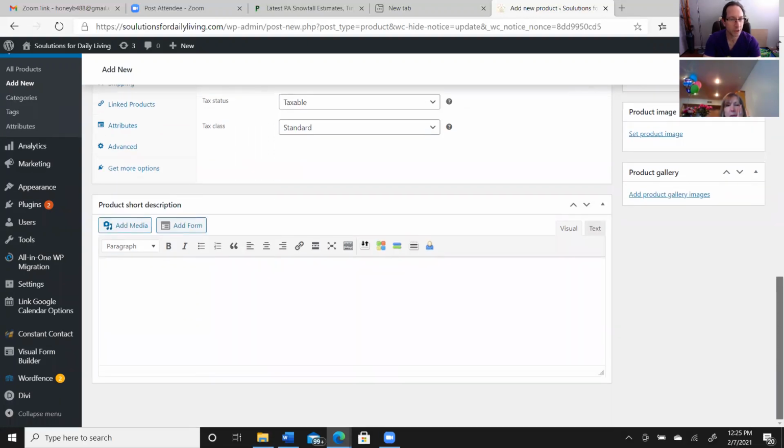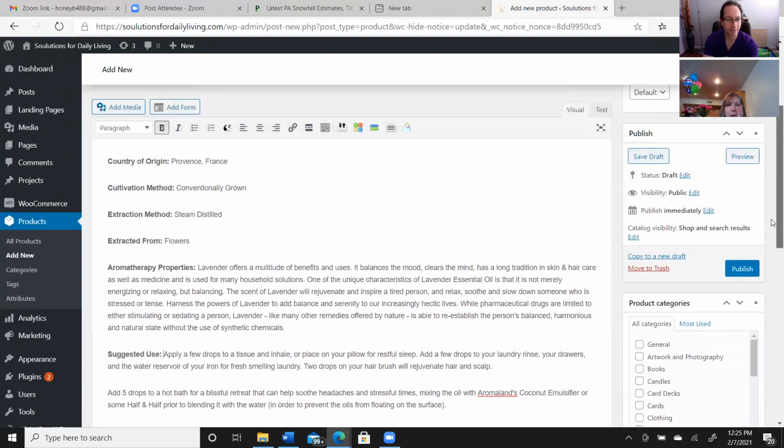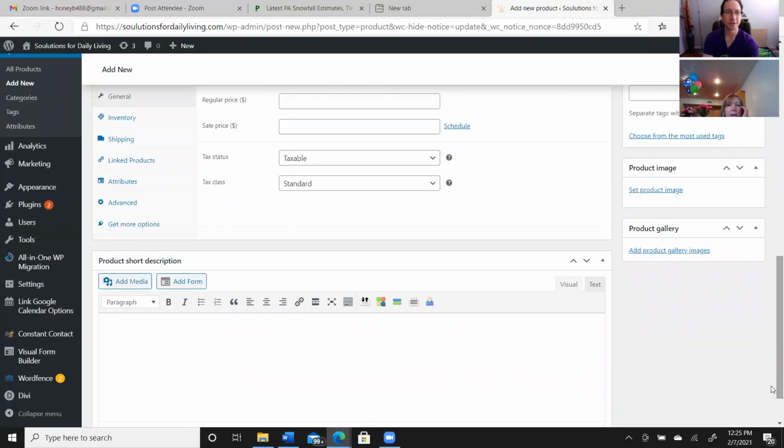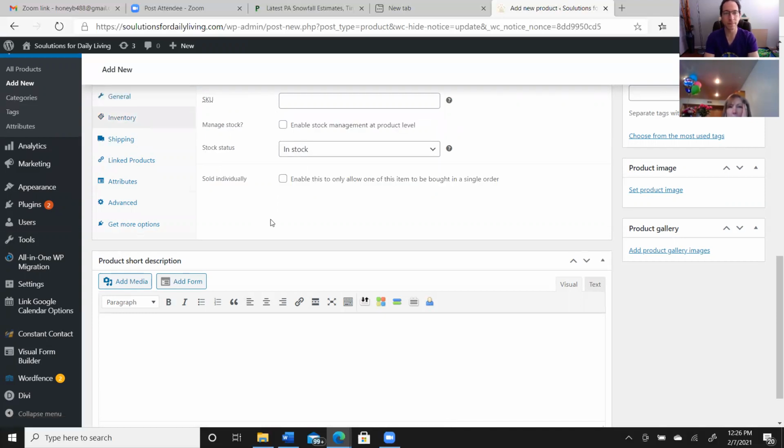And then, well, no, scroll back up. Go to where the price was. Sorry, go back down. So here where the price is, you can see it's slightly highlighted where it says general to the left. There's inventory. If you want to actually track inventory, you can put in how many you have, but you just have to remember, if you do want to track the inventory, you got to remember to go in there, and when you get more stock in, you got to make sure you update the website. Okay, so we do want to track inventory because eventually we want it to be a store. I mean, an actual working store, go in and buy things. Right.